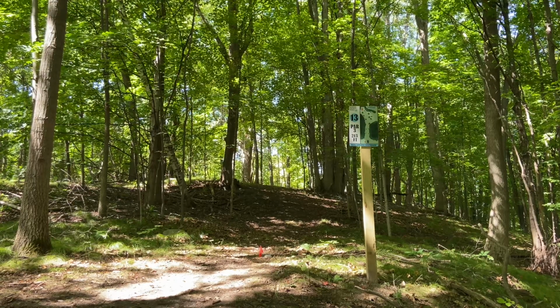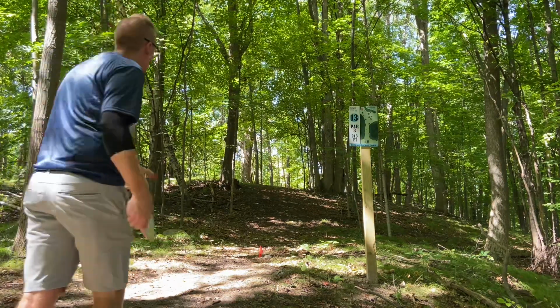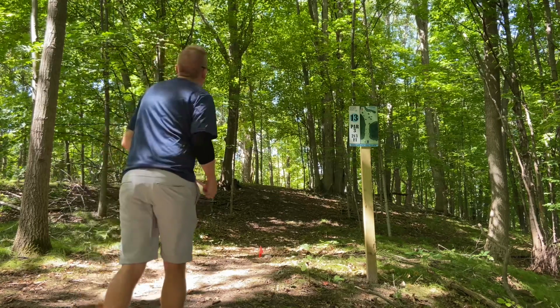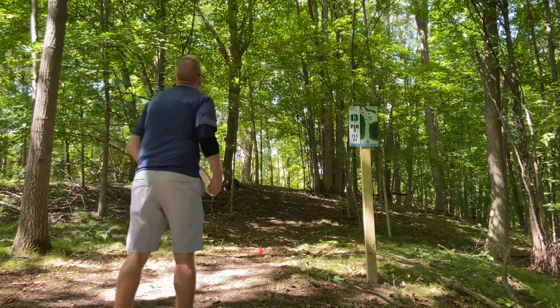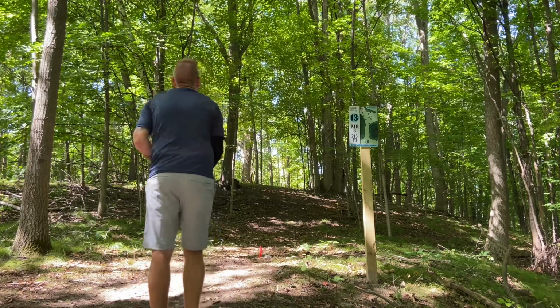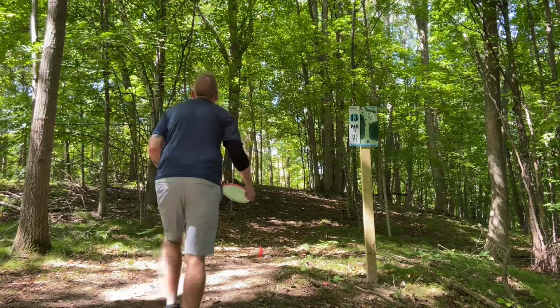All right, this one's a little hard to film because I had to put my cart down there, and there's no pad yet, so it's a bit of a tough uphill walk. But I've got a Glow Hex and Eclipse Hex, so this turns a corner a little better than normal ones. Let's see what we can do.